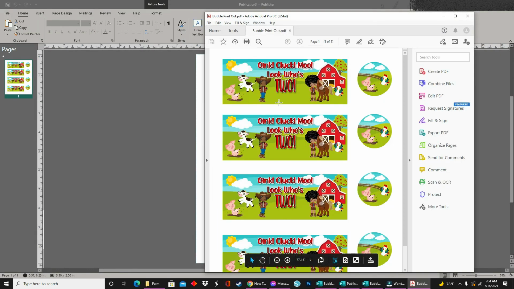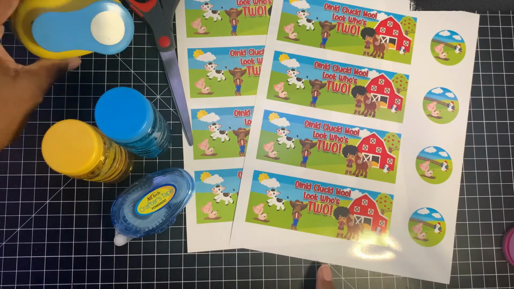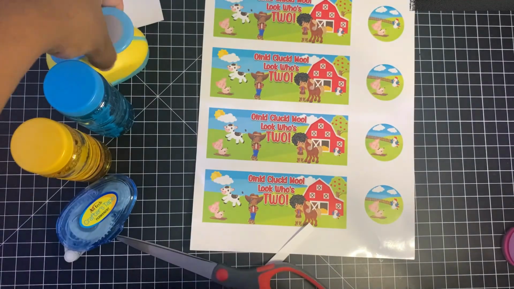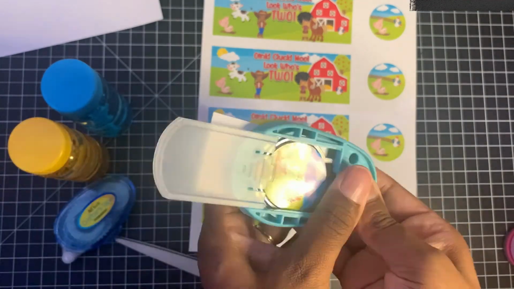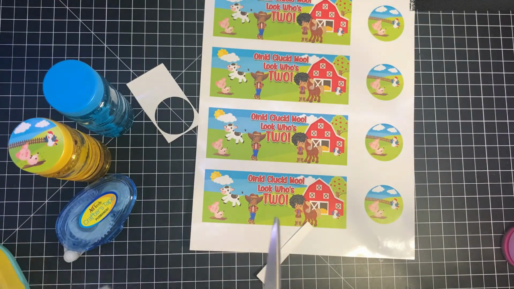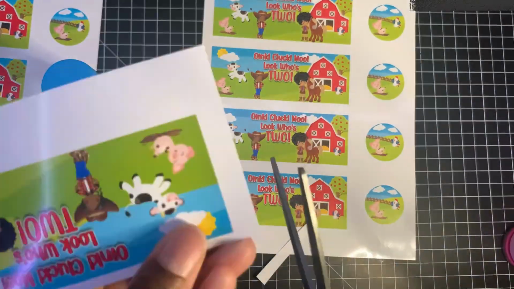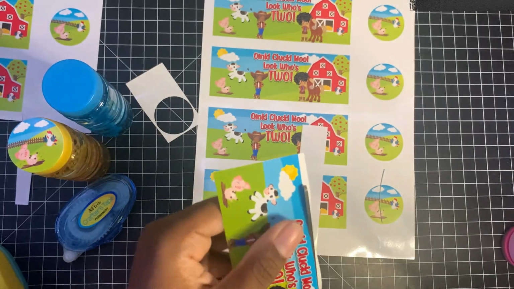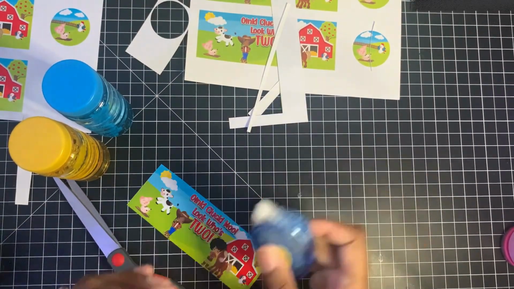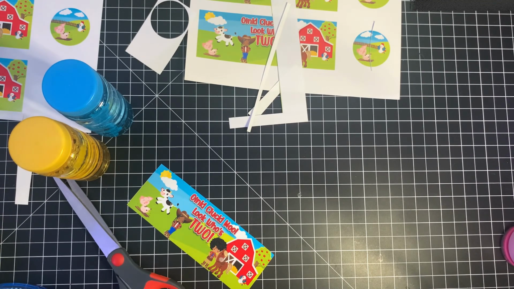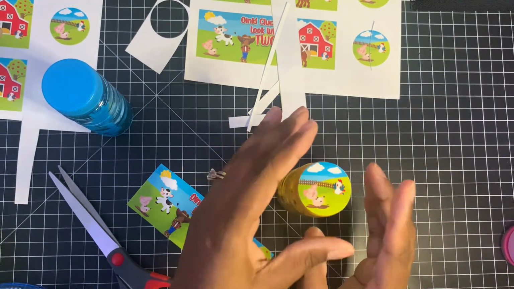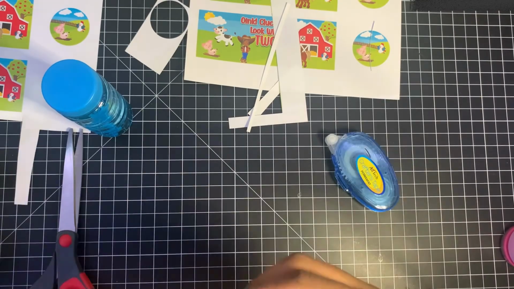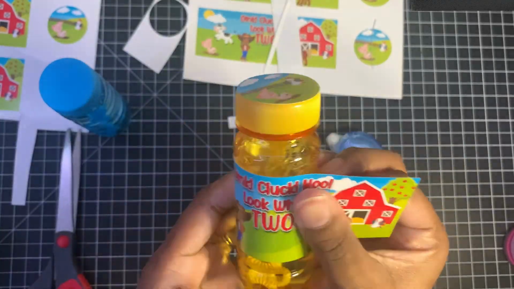After printing out your PDF, you'll be ready for assembly. So your supplies, if you use sticker paper, is just a pair of scissors. If you use photo paper, you'll need double-sided tape as well. For reference, the yellow bottle that I'm currently working on is the bottle that I use photo paper on. The blue bubble bottle is a bottle that I use the sticker paper on. I also use the Exacto knife with that one and a way to kind of score the paper so I didn't have to peel the backing all the way off of it. It kind of worked, it kind of didn't, but I still like the look of the photo paper and the double-sided tape a little bit better.